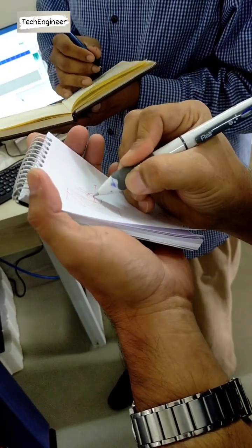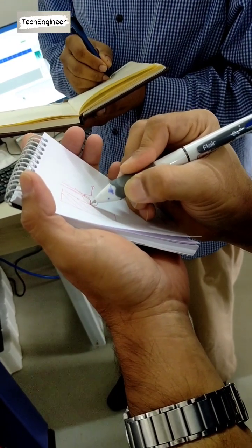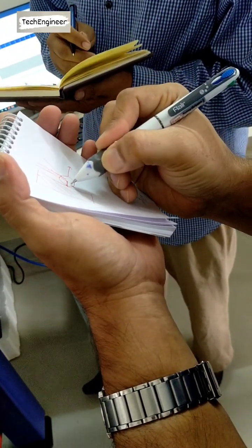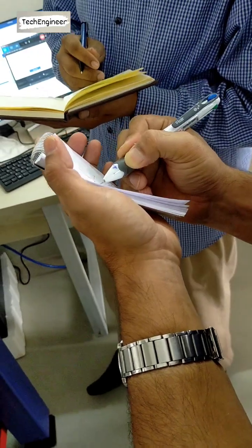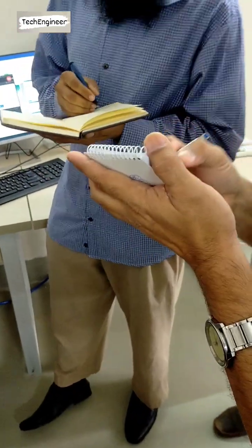This is a probe. When it touches here and retracts, it will take this tangent point. If you touch here and move it in this direction, then this much error will be considered as this point. So that much error is coming inside the probe. So how does the machine understand? The machine will understand when it touches.